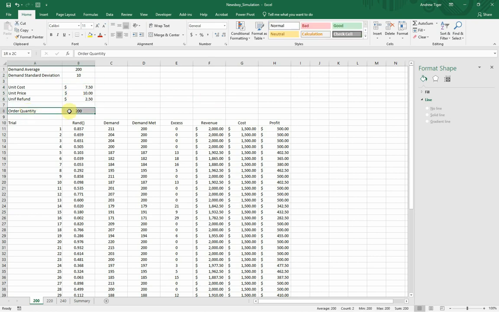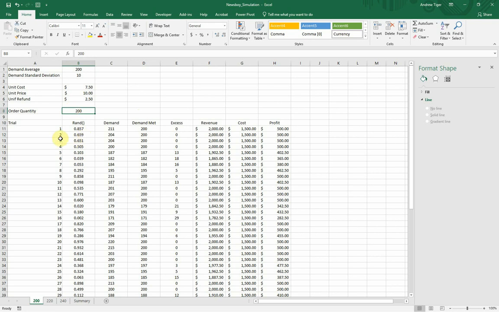Okay, with this in mind, the primary question is how many should I buy? How many should I put on my shelf? In this case, this is just an input. All of these are just inputs. This is given information, and this one is what I'm trying to figure out: how many calendars should I put on the shelf for people to buy? If the average demand is 200, I'm going to put 200 out there. So let's see if that's a good idea or not.